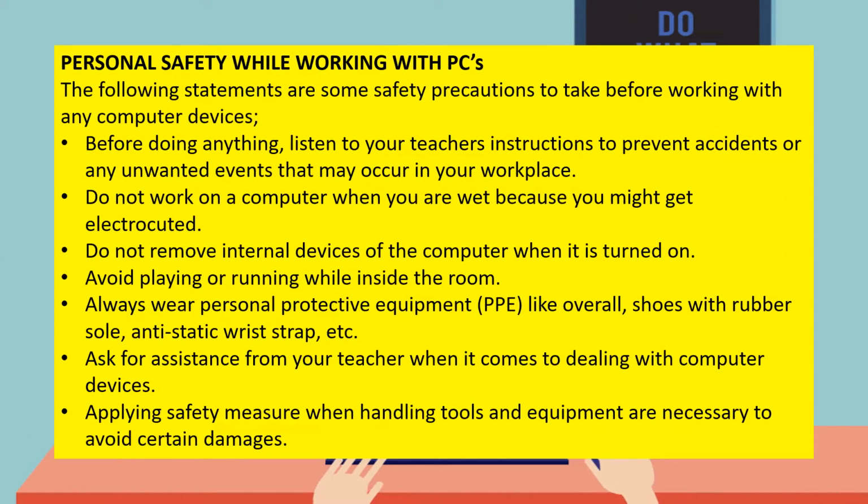Personal safety while working with PCs. The following statements are some safety precautions to take before working with any computer devices. Before doing anything, listen to your teacher's instructions to prevent accidents or any unwanted events that may occur in your workplace. Do not work on a computer when you are wet because you might get electrocuted. Do not remove internal devices of the computer when it is turned on.